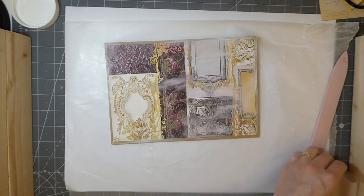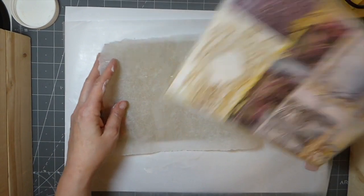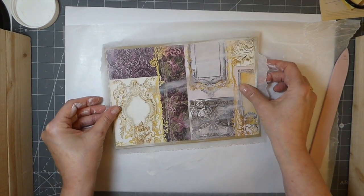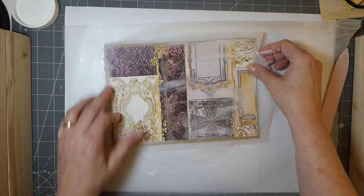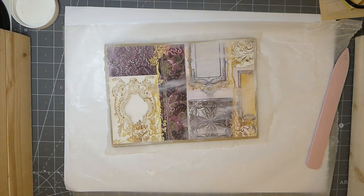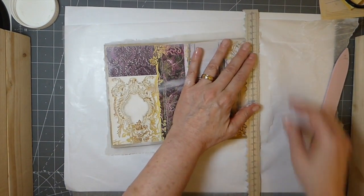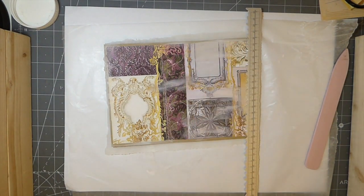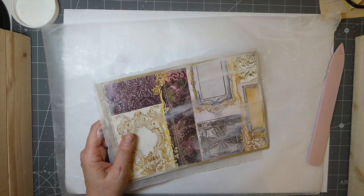Oh, no! Wow, I totally forgot. This is going to go in. Aha! Okay, that's a complete rethink then. Okay, we aren't going to have a pocket on each end because I'm willing to sacrifice that to have this hanging over. Ruler, and that's hanging over just a little bit too much, so I'm just going to tear a bit more of that off. Alright, I'm going to run to the machine, guys, and I'll be back. You can see where we're at.